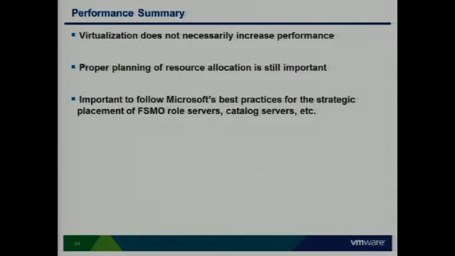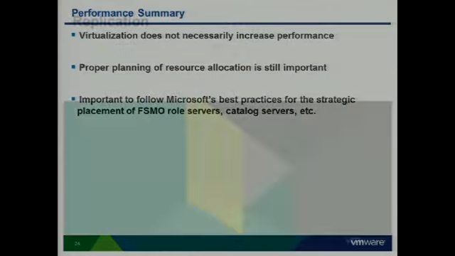So virtualization, in summary, isn't going to necessarily increase the performance here. It is still very important for you to follow Microsoft's FSMO planning rules. They are very, very specific. They have a number of documents out there about the placement of the 5 FSMO roles and how we do that with global catalog servers and so forth. This concept we're talking about does not preclude you from following those procedures. You should still consider those procedures as well.